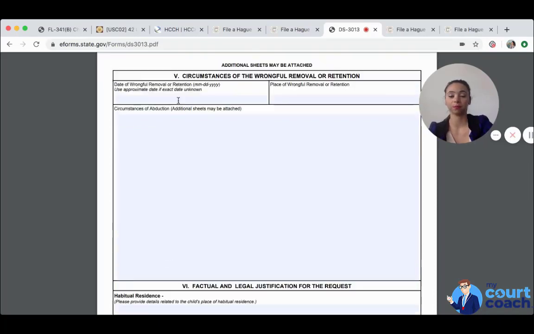And that would help. There might be several dates of the wrongful removal because there's a history of this with the other party, and now it's just happened, to the extreme. So if that is the case, then your declaration should really specify that, or at least specify it here. And if you have different declarations for that, then you can just write maybe the date and then what it is exactly that happened that led to that circumstance.